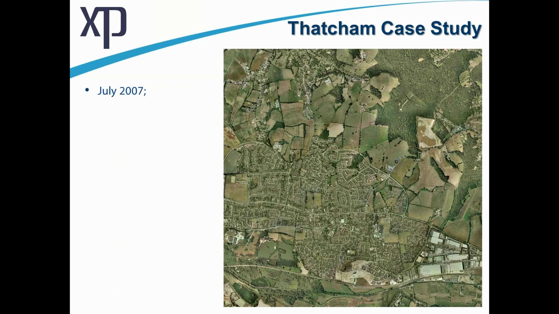And what happened is, this is the town of Thatcham. So it's a rapidly expanding town. But basically in 1951, there were 5,000 people located here. Now there are over 25,000 people located here. So it's expanded 5 times over about 60 years. And the east side of the town is the area that has been developed more recently.